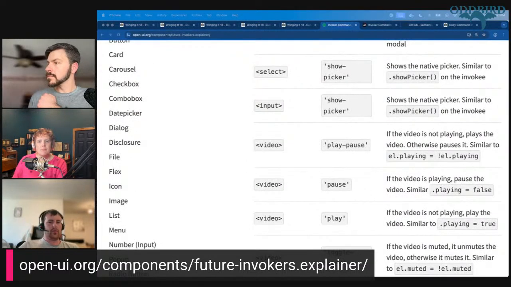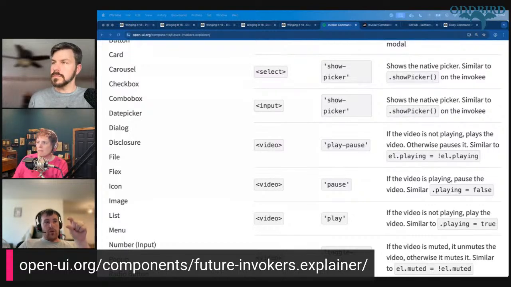Show picker as an example. Like I have a file input and I want a custom button for it, because it's quite common. Maybe you have a button and all it's got in it is a little paperclip icon. And quite a common approach there is you have that button, you click it, and then you call .click or .showPicker on a file input that's effectively hidden, moved off screen or something along those lines.